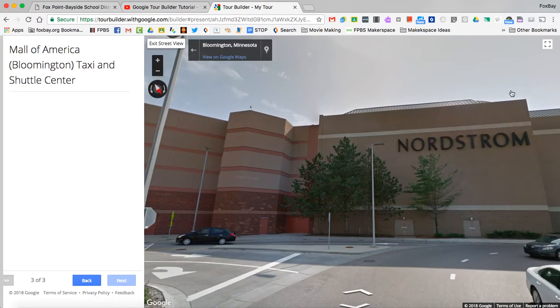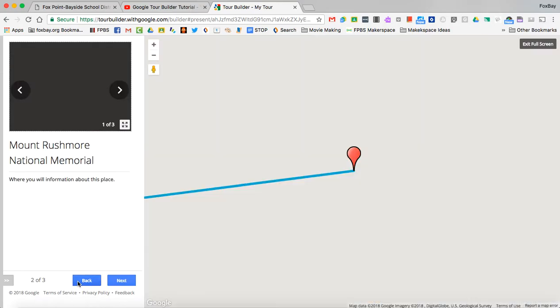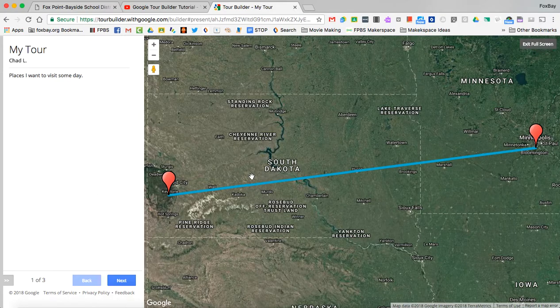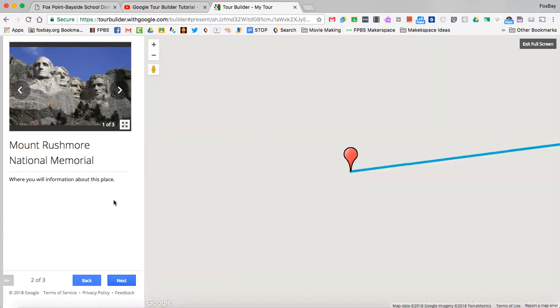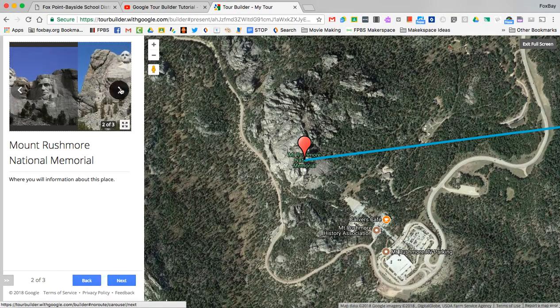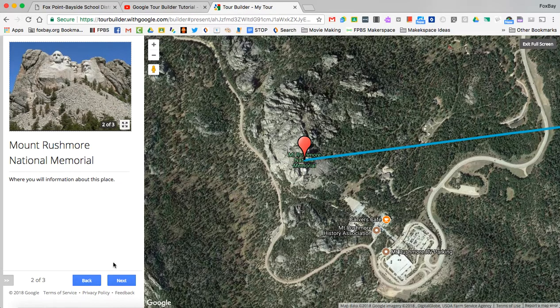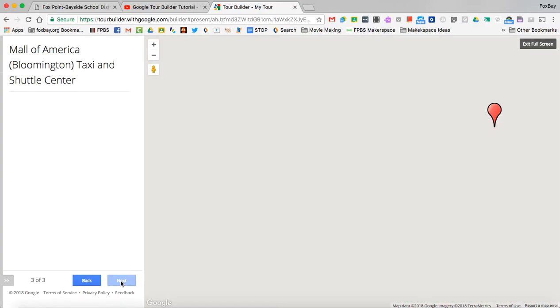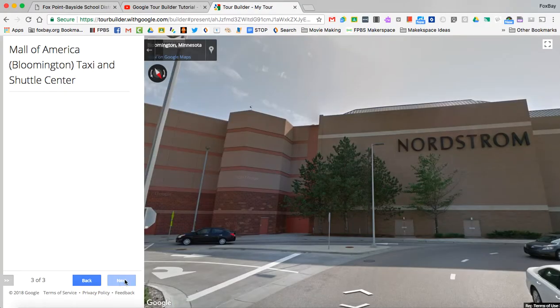And what you will see here is, I'm going to go back to my original tour. So you'll notice that it gives me a view of from where I'm going to go from one location to the next. So first, here's Mount Rushmore. I can cycle through the pictures and learn about what you shared. I can go to the next location, and you'll see how it'll travel to the second location and pull up the pictures, and I can go from there. So that is Google Tour Builder. Hopefully this gives you a good start to creating yours.